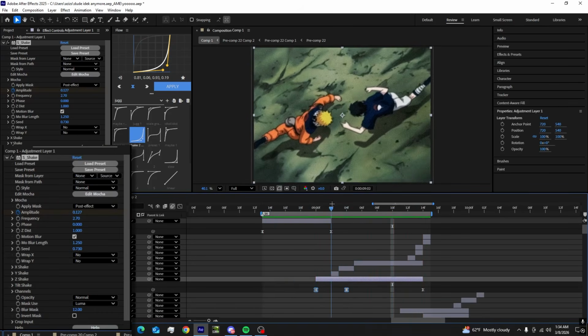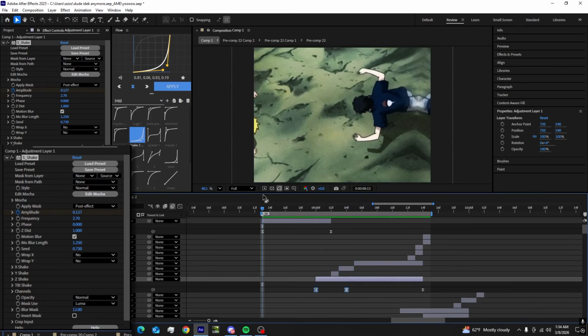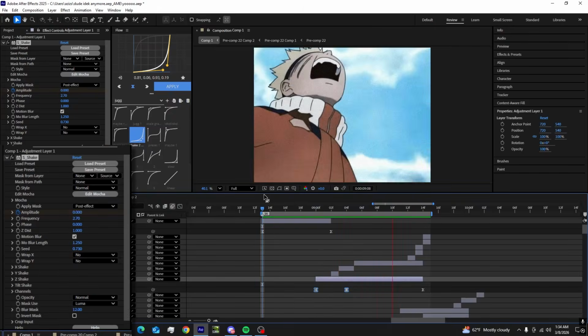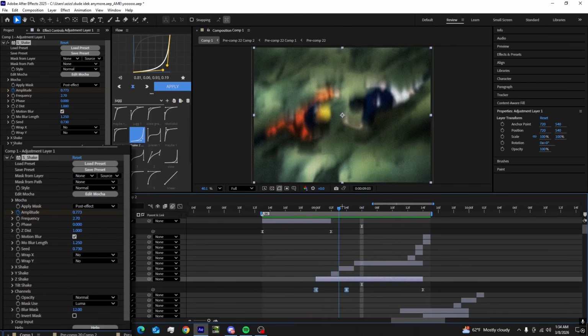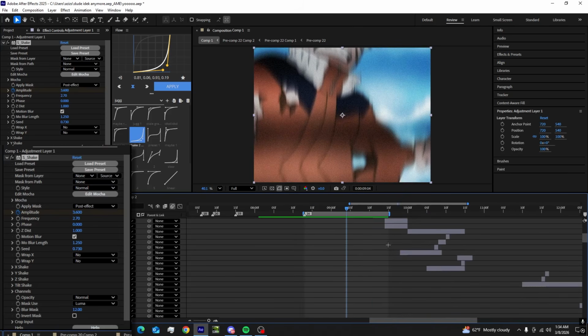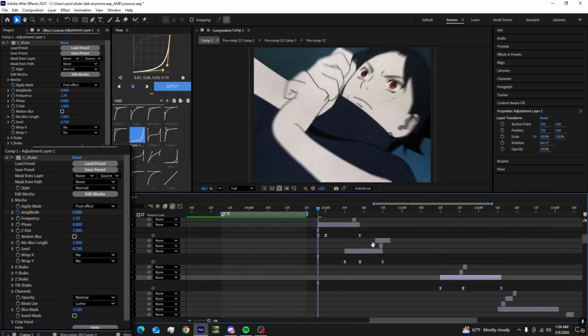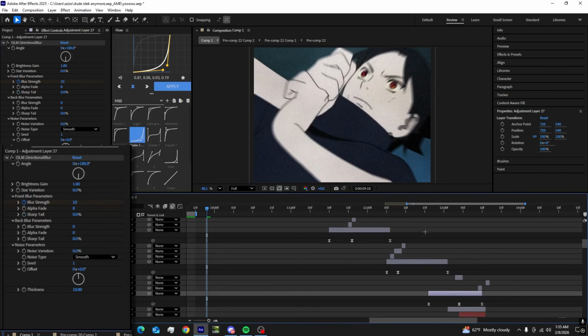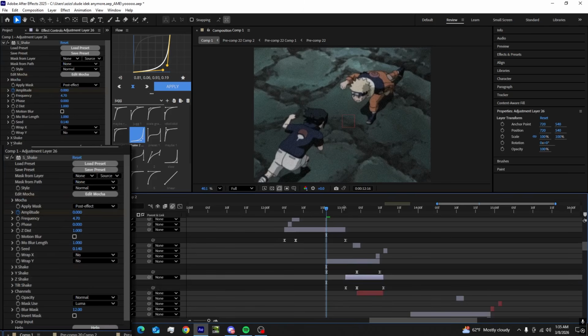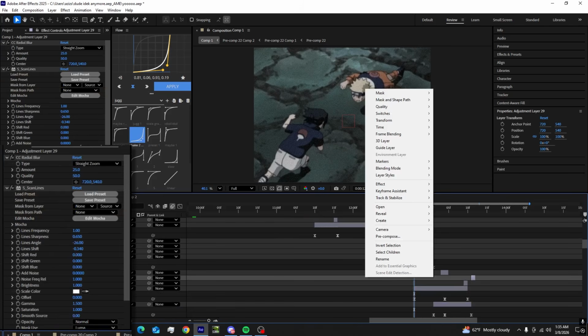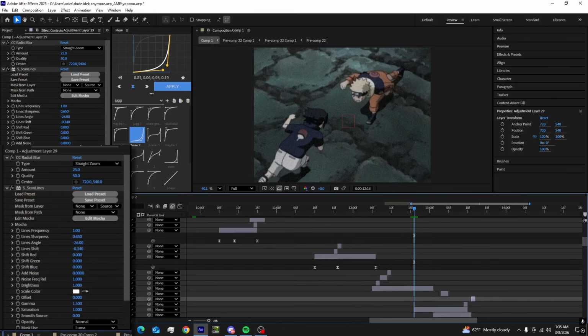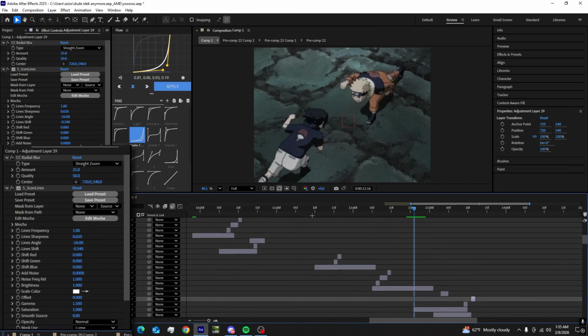I don't really like this though. I feel like it's too much movement before the upwards. But build-ups are extremely important. If you actually look at all the rest of my shakes for this edit, they all have some kind of build-up, because build-ups are extremely important to make your shakes look a lot smoother.